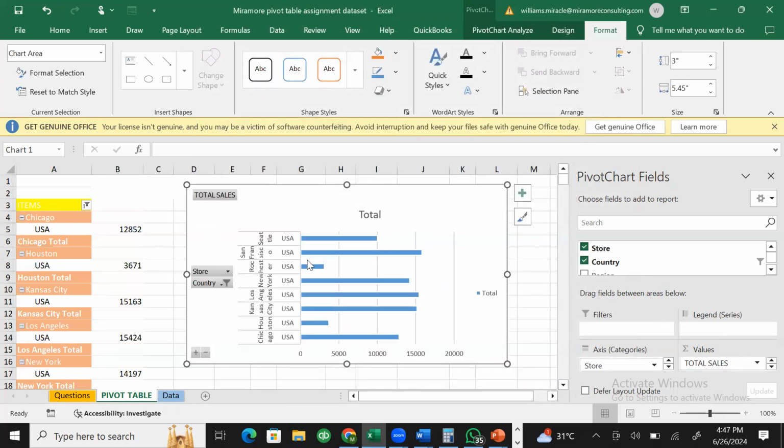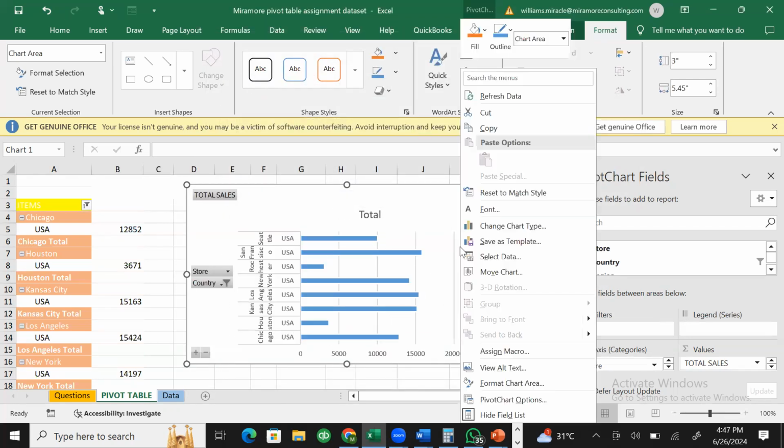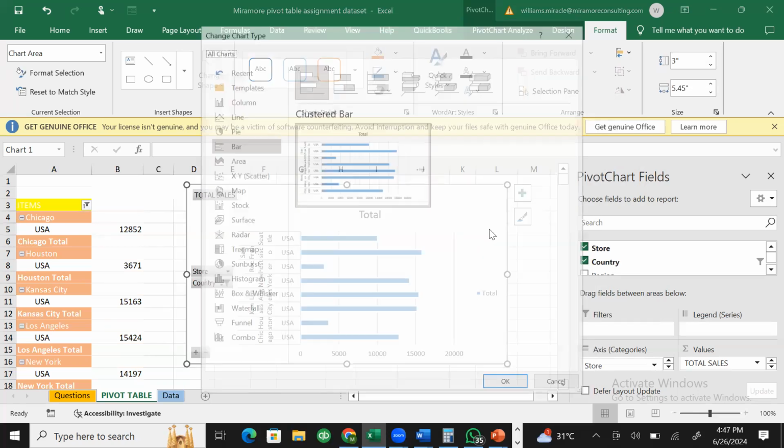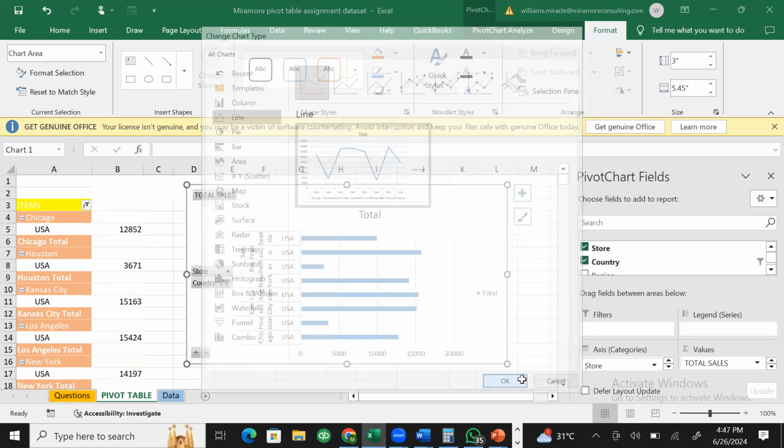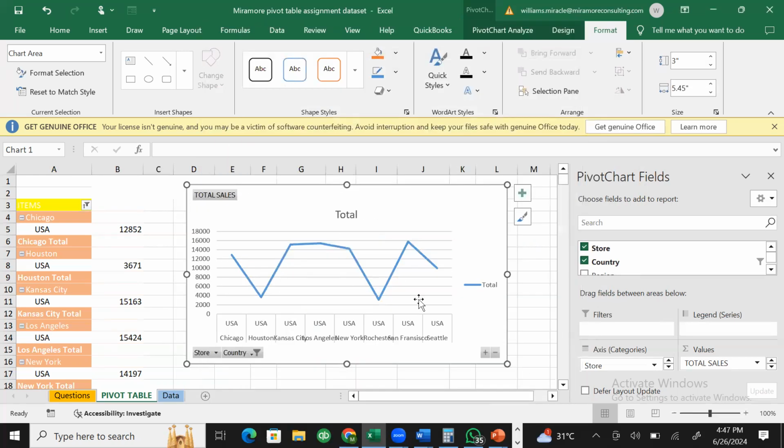You can see the bars and each. So you also right click on this, you change chart type. You can also use a line. You can also say OK. But you need to follow certain principles. Okay, there are principles that guide you when you're visualizing this to build a dashboard.